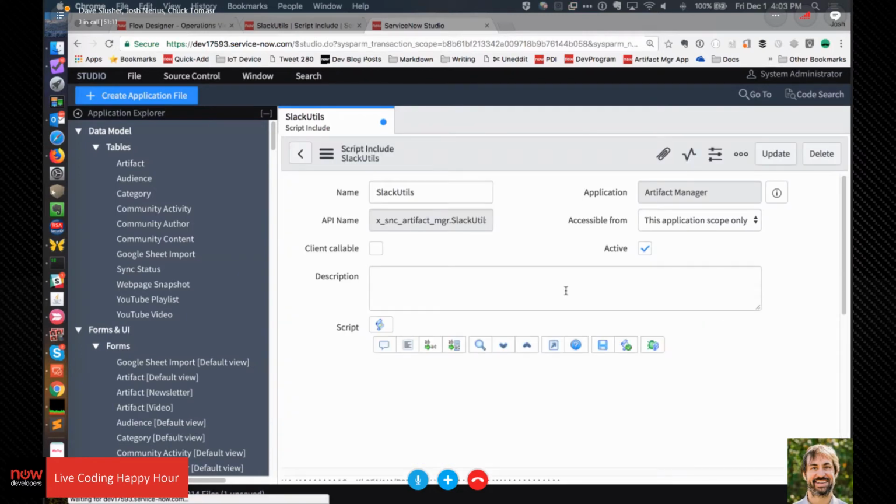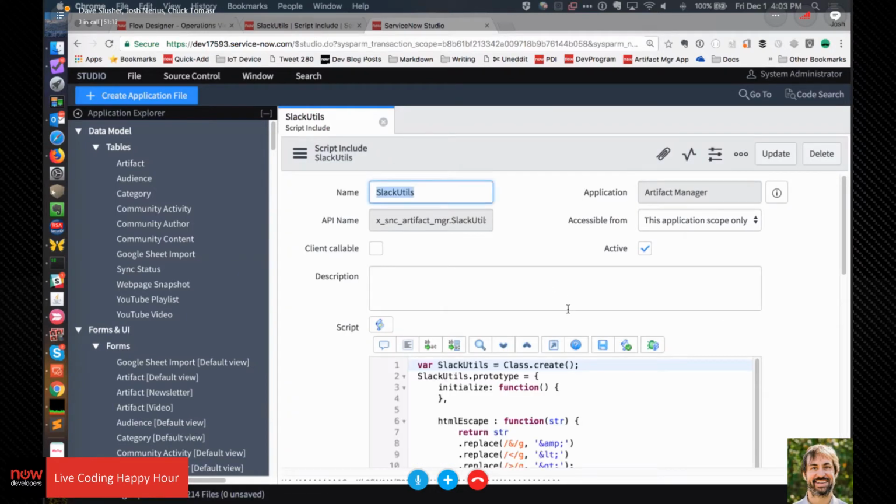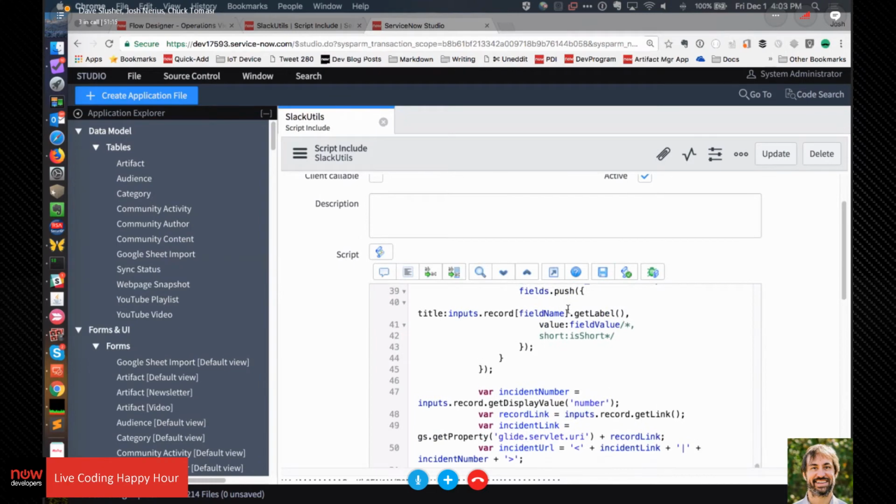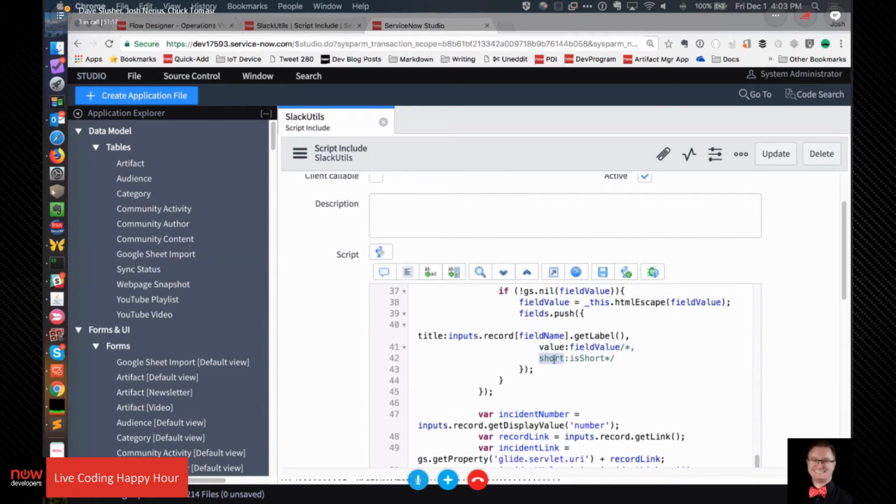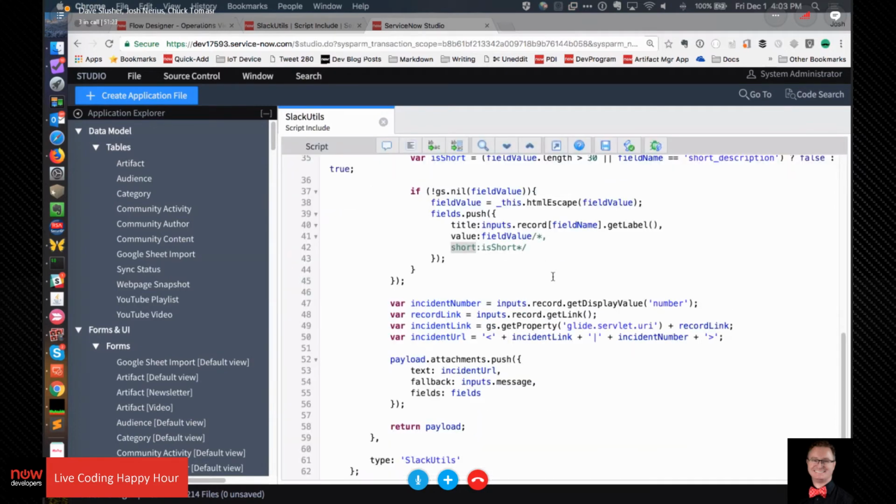Wondering if short was fine. So it's that last short, it's on 42, and it's the index. Is that a reserved word? Why are they not putting quotes around the property names? That's a good question. But I think Dave just hit on it, which is that short is a reserved word.